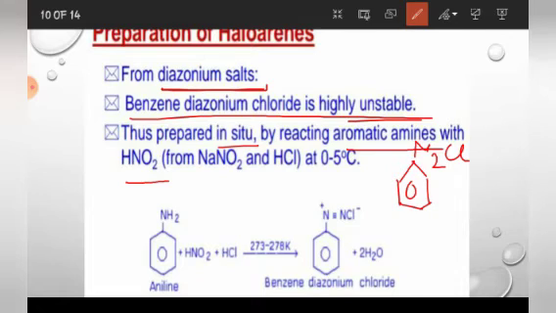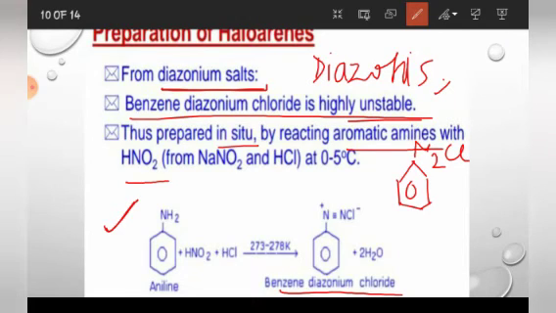Okay. So this reaction first of all is known as diazotization. This you will study in your further chapters. What are we doing? First, we are preparing benzene diazonium chloride by the reaction known as diazotization. For this, we will take aniline. Benzene ring with NH2 attached is known as aniline. Aniline will react with HNO2 and HCl, and the temperature will be 273 to 278 Kelvin, or you can write 0 to 5 degrees Celsius, and we will get benzene diazonium chloride. Now the further reaction we will do on this benzene diazonium chloride.